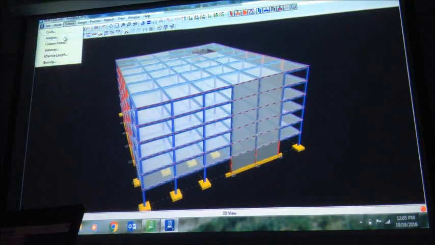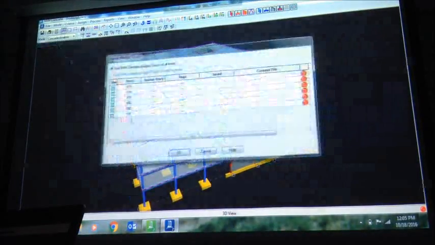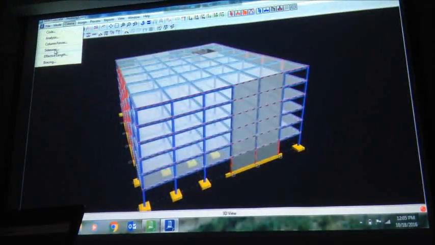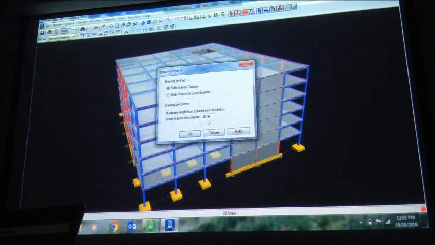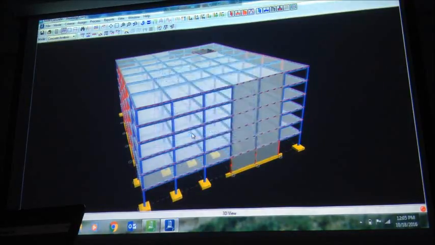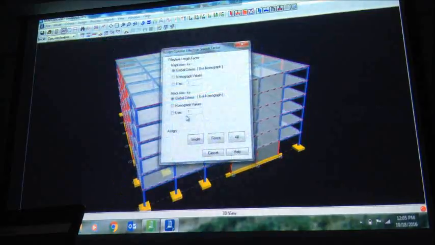To do the analysis, let's see, we'll just use default. Okay. Column forces, we'll just set default. Side sway, default. Effective length, default. Bracing, slab braces columns, yes. Assign column size. We already assigned column sizes. Okay, we do not need to do that. Or if we did not, we can do that. Effective length, we can do that. And I will say that just all.